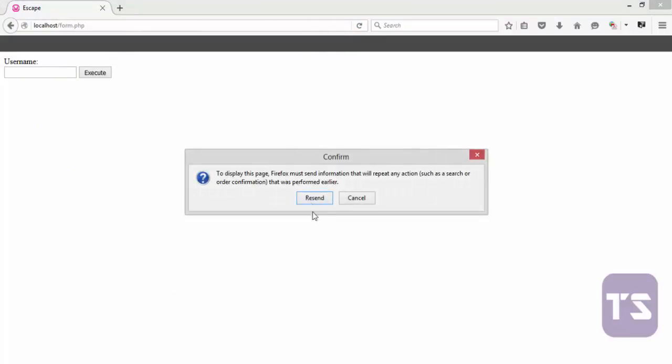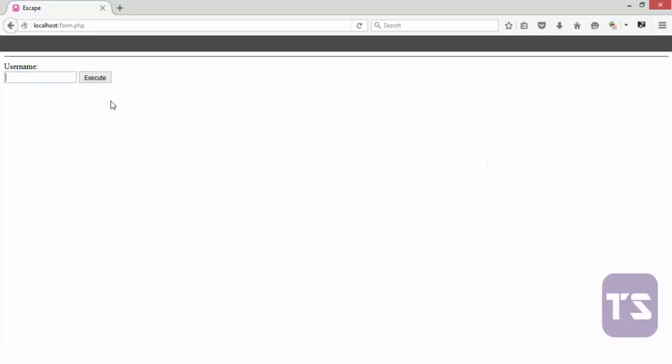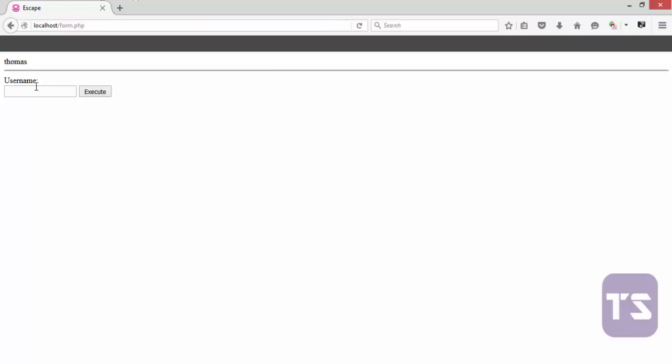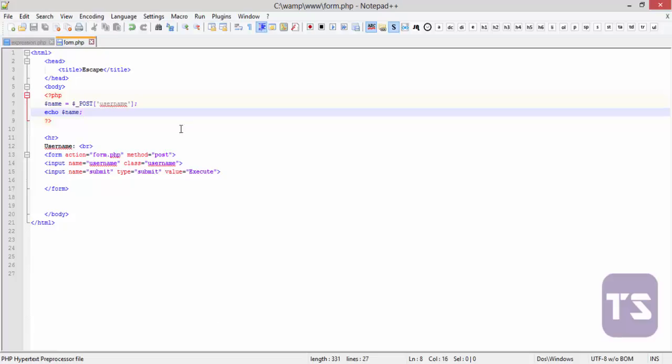Now save that, refresh. And you see our horizontal line there. Our username is Thomas. Immediately you execute, it shows you that truly it was sent, and what it sent to the browser is Thomas, but like I said, you don't get to see it in the URL. So, by the way, let's quickly get to what we want to do.